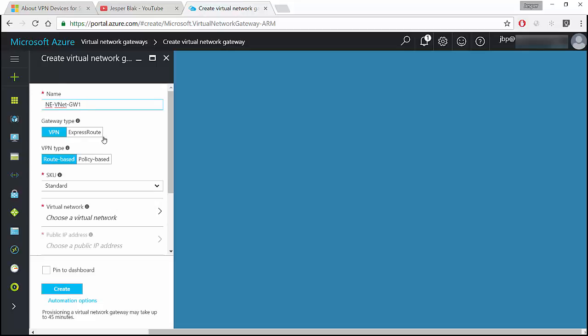What type of gateway do we want to use? VPN or ExpressRoute. This has to do with some of the speed types. I know this is 100 megabit, and I think ExpressRoute can do gigabit. But we want VPN, route-based, and the cheapest one is the basic type.